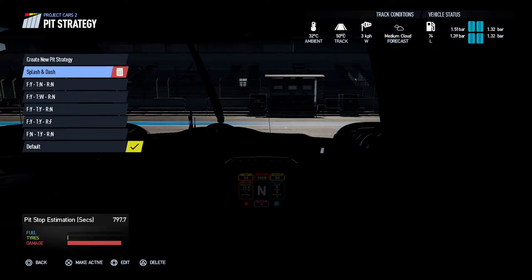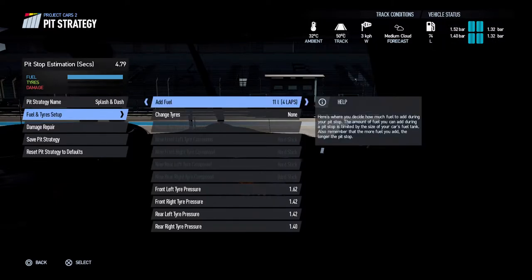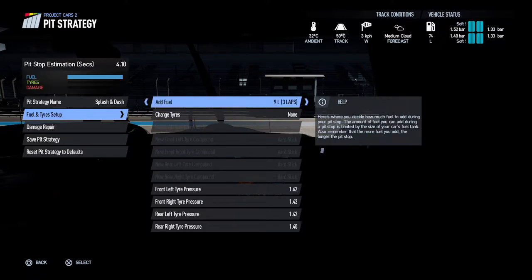The commentators use this splash and dash name quite often. What it is basically, let me just enter it. You can see from the three bars above, the blue fuel, green tires, red damage, I'm only having a little bit of time for fuel. It depends on the car, you need to set it up before a race, like maybe three laps worth of fuel. So let's say you're doing a long race, 2.5, 3, 5 hours, whatever it is, and you miscalculated your fuel. You have maybe 5-6 laps left, and you know that you don't have enough fuel to finish the race. What you want is to have a splash and dash ready, just 2, maybe 3 laps worth of fuel.